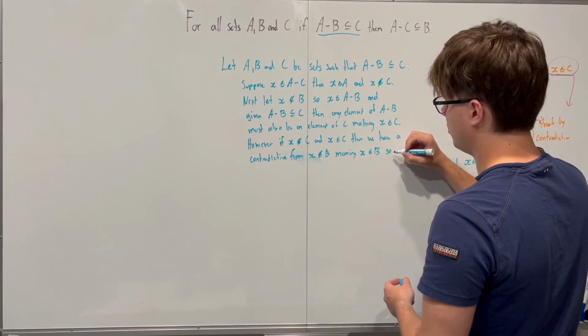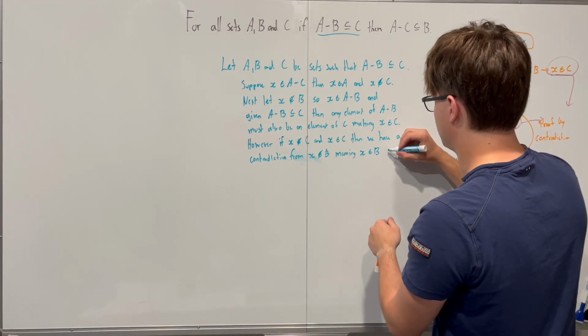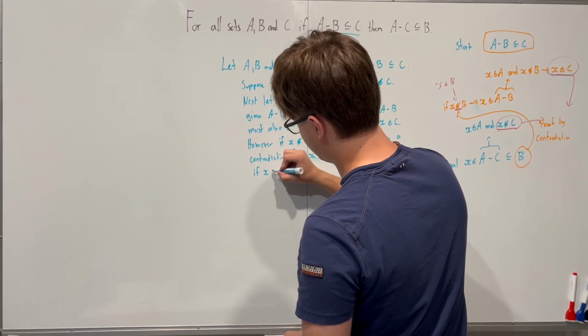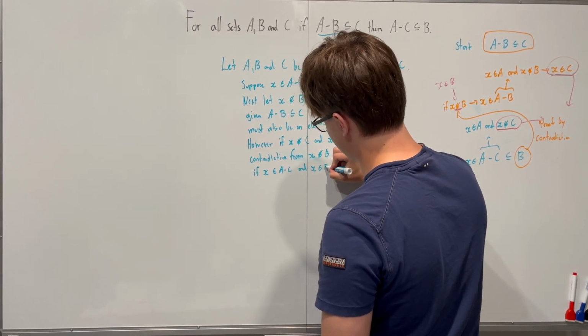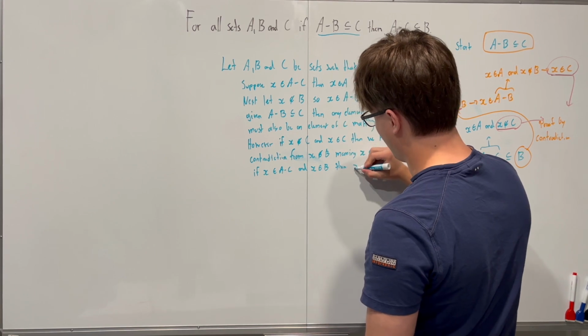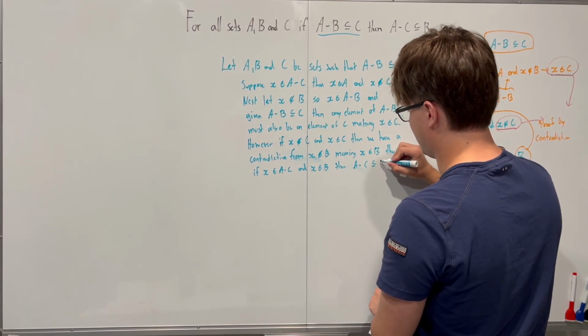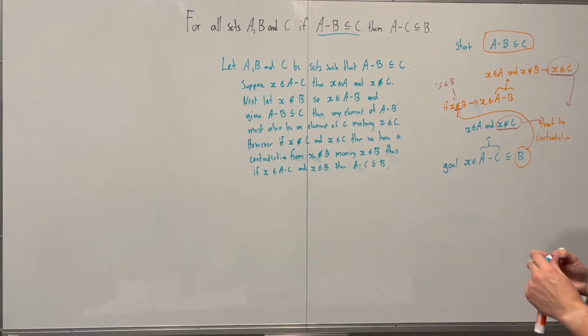So, have I said so too many times? I'll just say given now. I've said given once. Or I'll just say thus. Thus, if x is an element of A minus C, then x is an element of B, so A minus C is a subset of B. I think that makes sense.